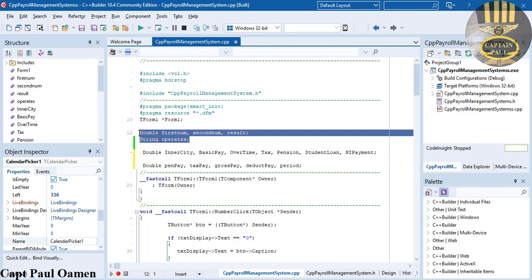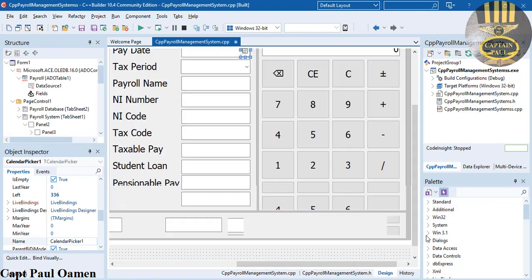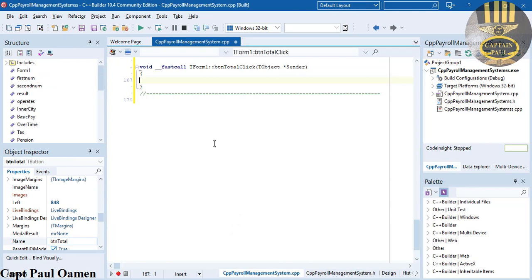Now let's go to the design view, and I'm going to double click on the total button here. Double click on that. Now the first thing I want to do is, you see the inner city, yeah, I think that's what I call the variable. That to be equals. We want to convert whatever is in there, string to float. And what am I converting?